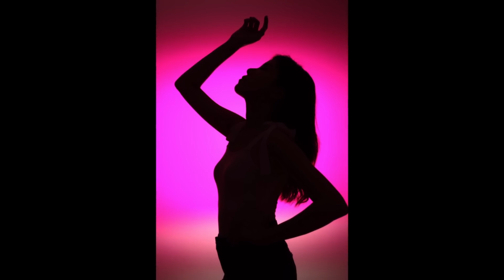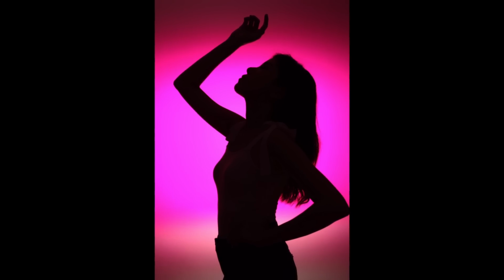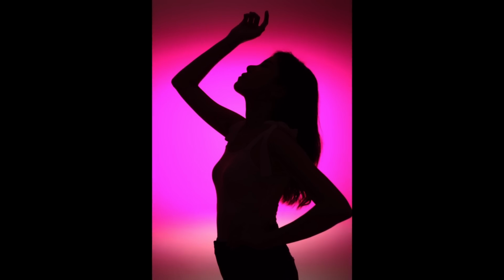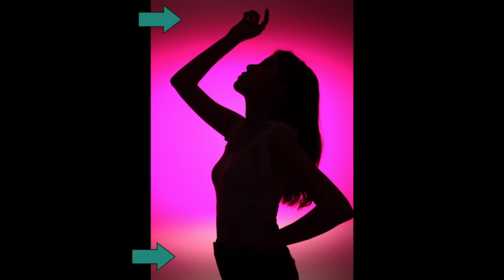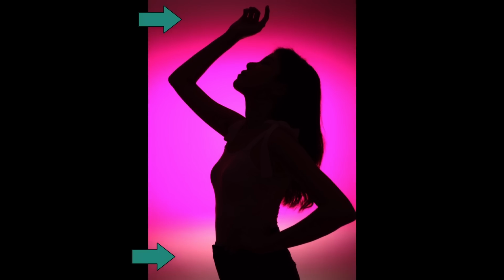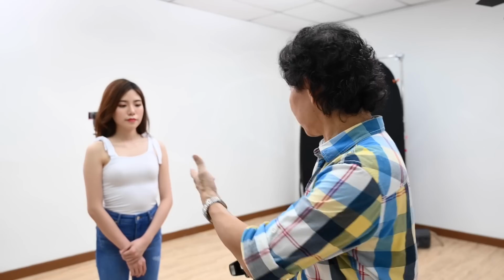Ooh, this is one of my biggest problems when I use Godox as my OCF with the gel and try to do silhouette shots like this. You notice that I never will get even illumination pattern, leaving bendings like this on the wall. I wonder whether you have the same problem. If you own a Godox TT685, slap a gel to it, spray it to the wall and see whether you get the same annoying problem like I do. And if you have a solution, I would love to hear how you solve this problem. I could never solve it.